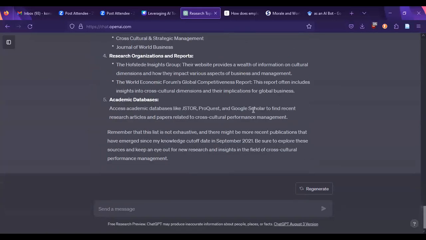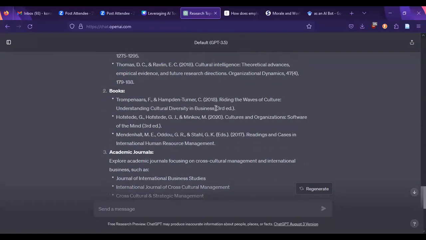ChatGPT can also help us, let's say, assuming you've been stuck maybe with writing an introduction, you're stuck somewhere, you're trying to write but you cannot get an idea of what to write. So you can use ChatGPT. You can feed it with information and then it will give you an idea. So let's pick one of the papers.